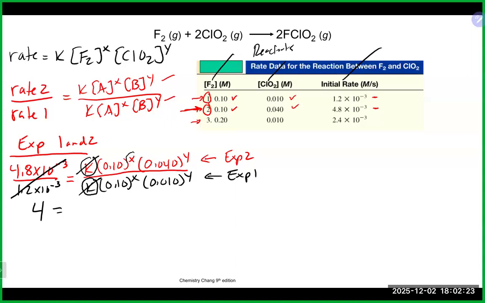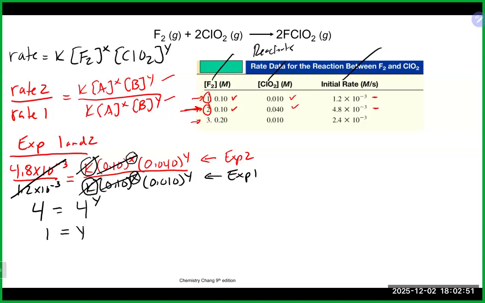Also, because this is the same reaction, although I do not know what the X order is at this point, I do know that it should be the same number on top and bottom, which means technically these will also cancel out. Now I come to my Y and I divide it, and now I see I end up with 4 to the Y. And now you can solve for what Y is. You could probably just see it. Y in this case equals 1.